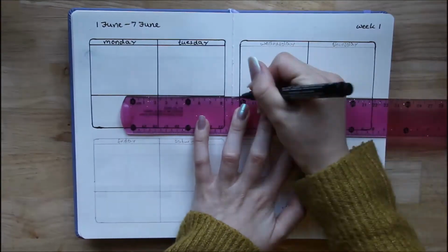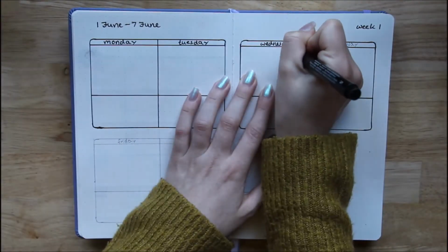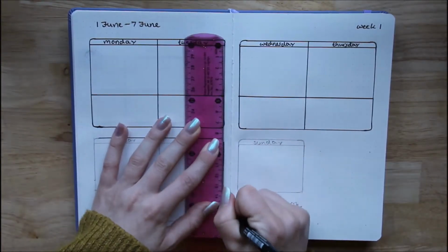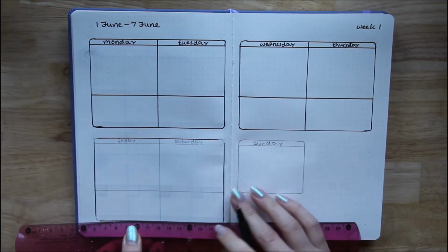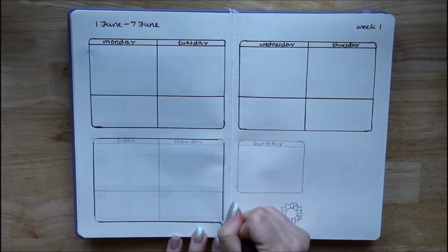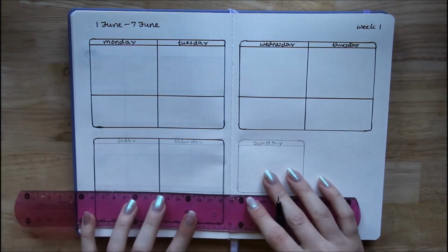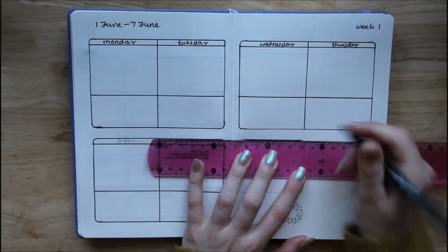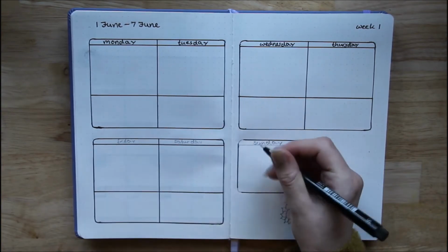We'll see about that, but I didn't put one on Sunday because I never really write much into my bullet journal on Sundays anyway, so I think that small little box will be enough. I actually really like how this looks, because it is not too much different to what I usually do, but it is a little bit of a change. I actually noticed after I did all of this that I didn't know where to put the numbers, but you'll see what I do with those.